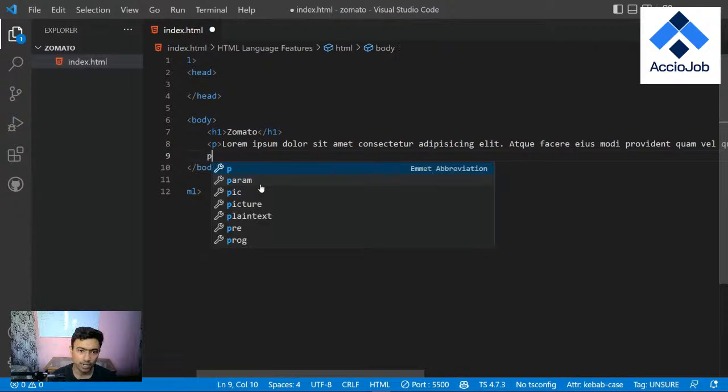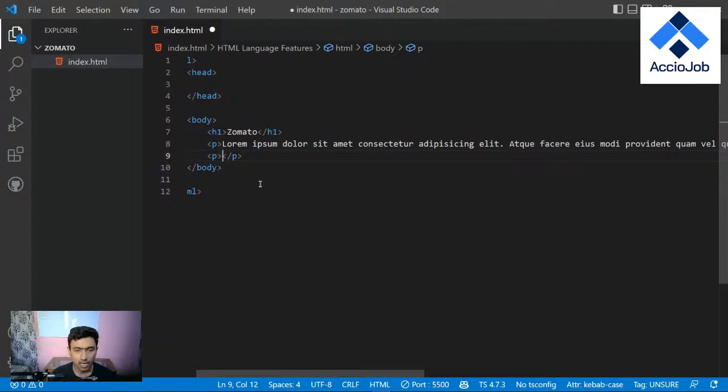You just have to write one thing and press enter, and this will add your whole tag. This is how we are going to add components in HTML. I'm not going to cover all the components due to time constraints, and most of the things will be covered when we move ahead in this clone.